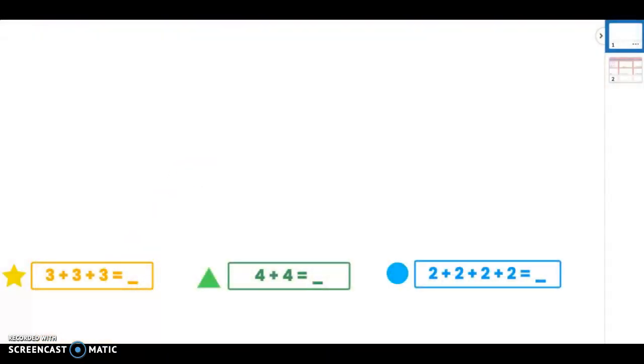So to show you an example of repeated addition, remember repeated addition takes the same number and adds it against itself for the number of rows that we have. So for example, in this first one, I see the number 3 is being added 3 times. So that tells me that I have 3 groups, 1, 2, 3, of 3.